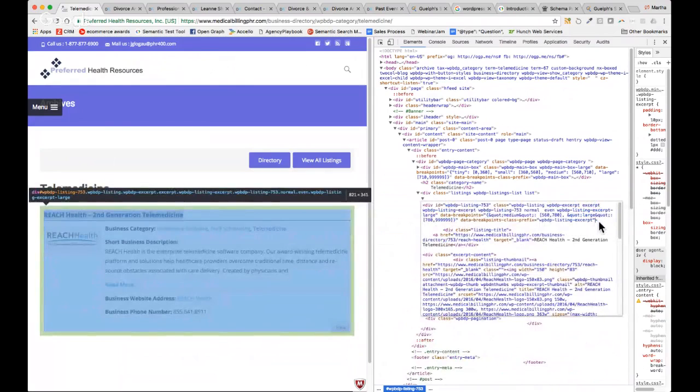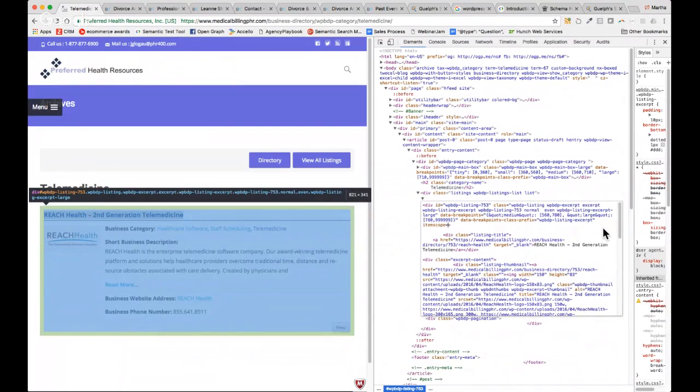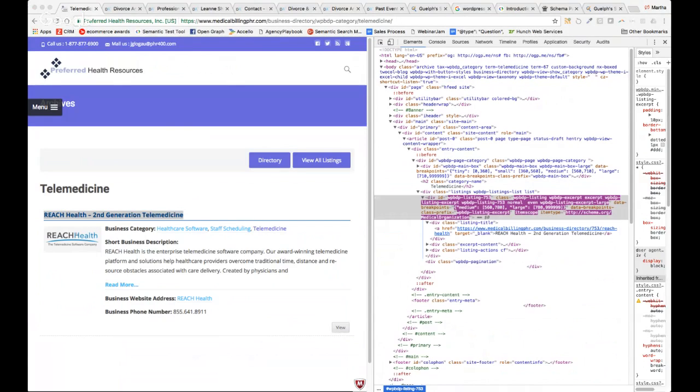So you've got the item scope, and then item type. And this is some sort of medical organization, maybe. Not really sure. Whatever the business type is, you give it in there. Do I get that right? And really what you're trying to do here, Mark, is tag the item types on the different sections of content. That's sort of the essence of microdata, correct?